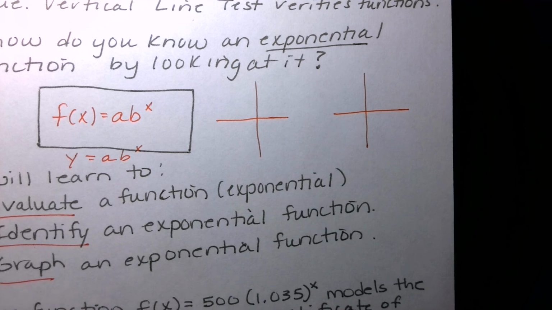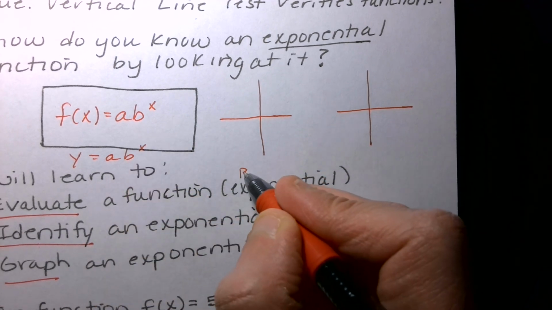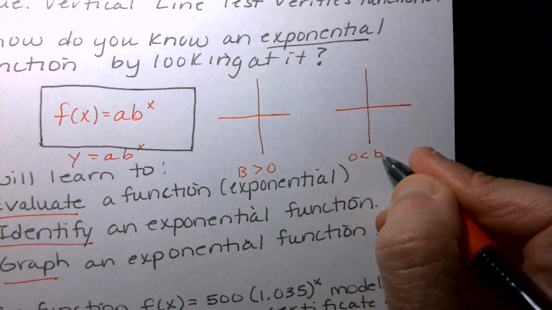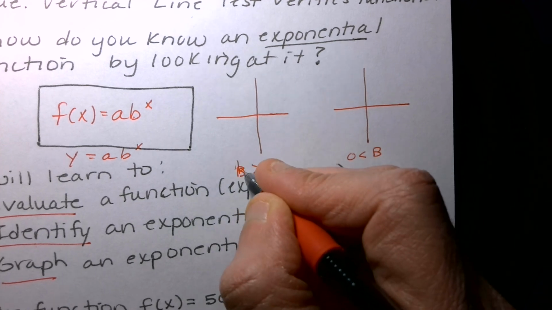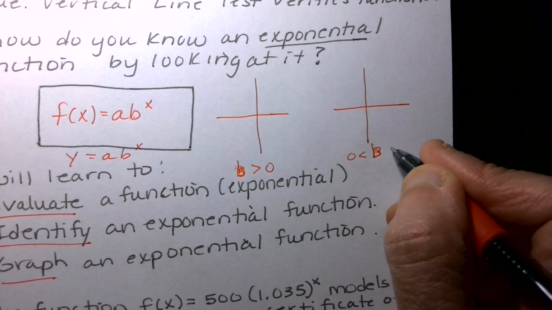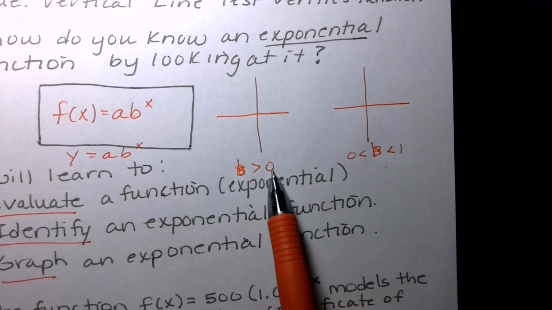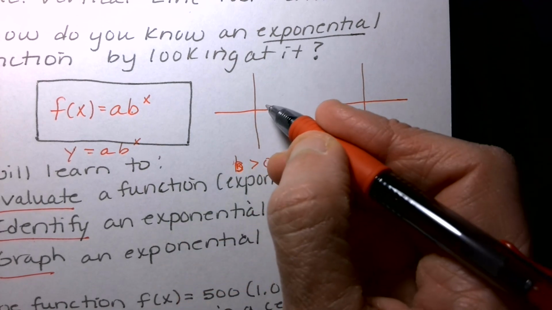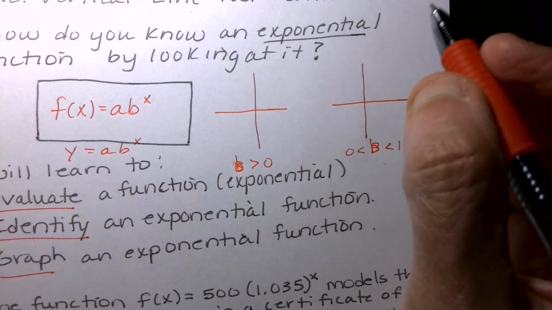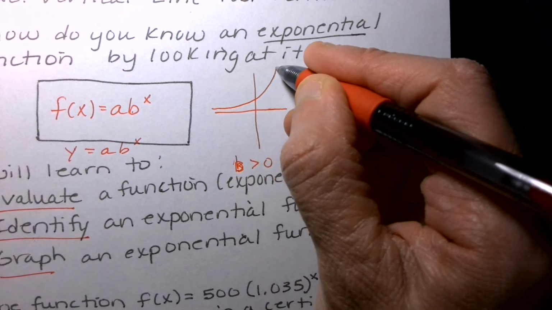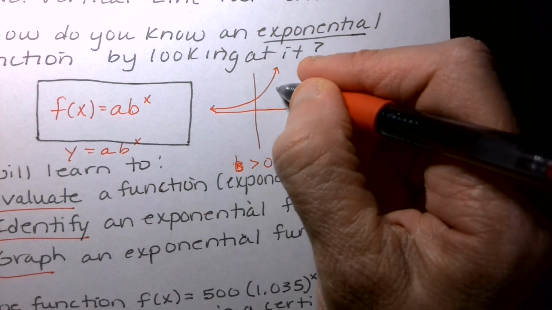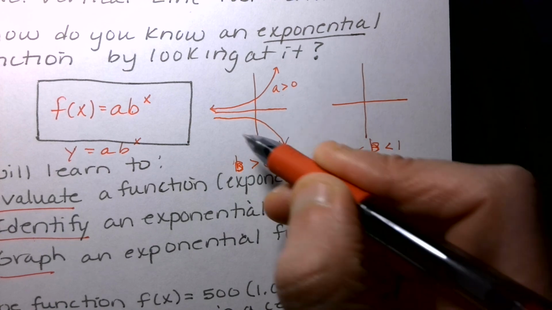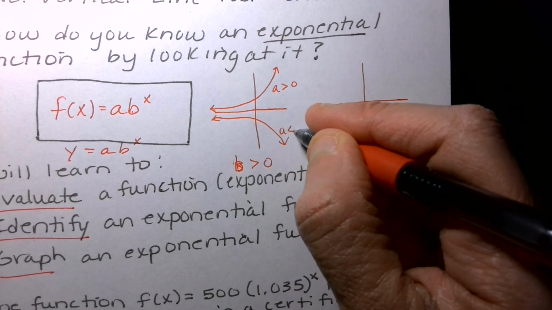Okay, two XY charts. And this one is going to be when the b is greater than 1. And this is going to be when the b is, why did I put a capital B, I wonder? These are small b's, less than 1. Okay, so it's either going to be greater than 1 or in between 0 and 1. That's the only option. And then up here, I'll put the difference in the a's, the number in the front, because it's going to take a little bit to learn this. It's going to look like that if the a is greater than 0. And it's going to look like that when the a is less than 0.